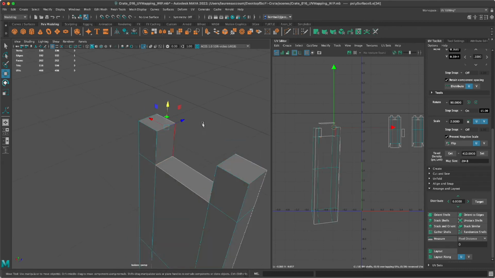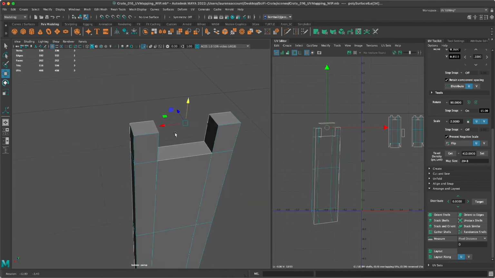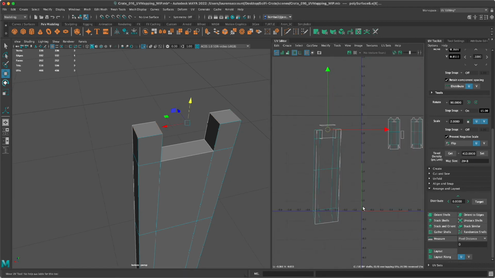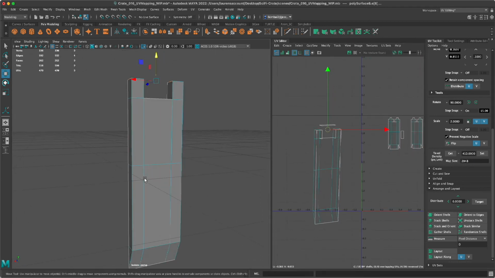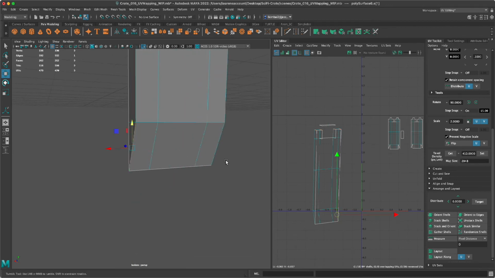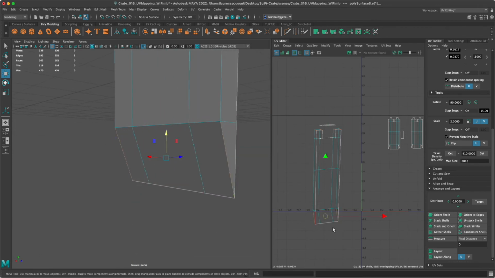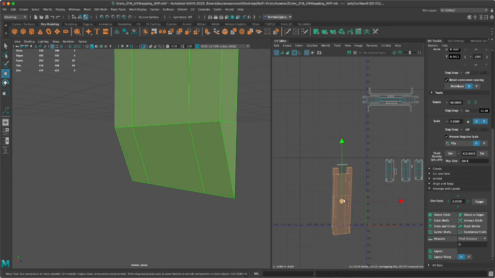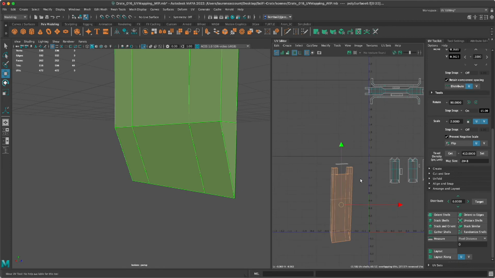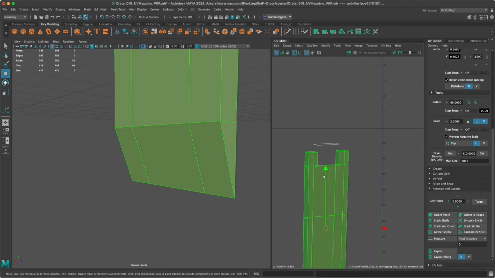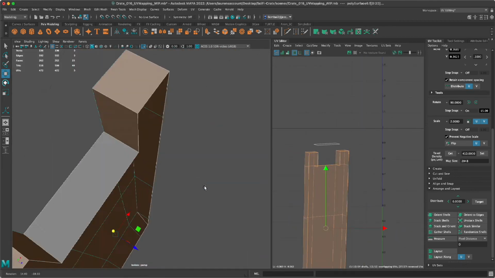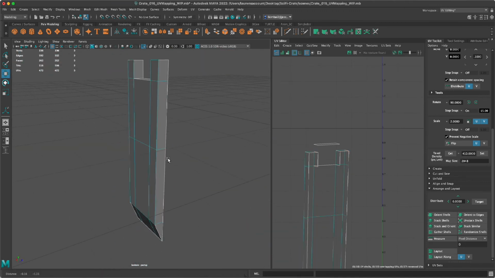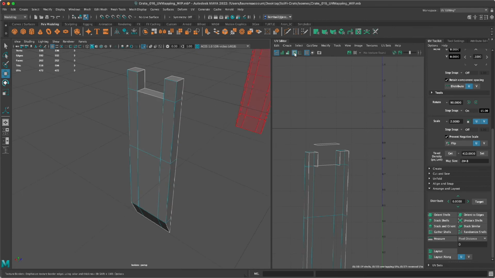Okay, go into edges. 1, 2, 3, 4. Okay, and Shift X. Go down here and click off and click here, and then right here and Shift X. UV shell, Control U. Whoa, that one also just so strange. Did not want to. What is happening with this? Really strange. I'm not sure what to make of it.